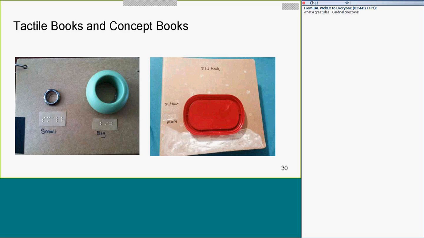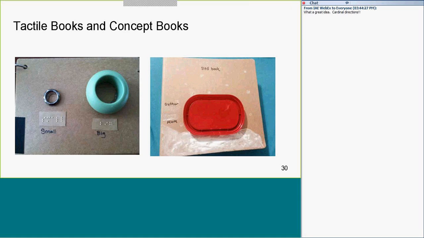The sled book on the right, lower right there, I made because we had just gotten done sledding at the time. I had this cool Pinterest idea to make snow with cream and glue or something, so it made this really cool textured thing for snow, and I used a butter container as the sled. It was the closest thing I could find that felt like the sled we had at home, because we had just gotten done pulling it around in our yard.